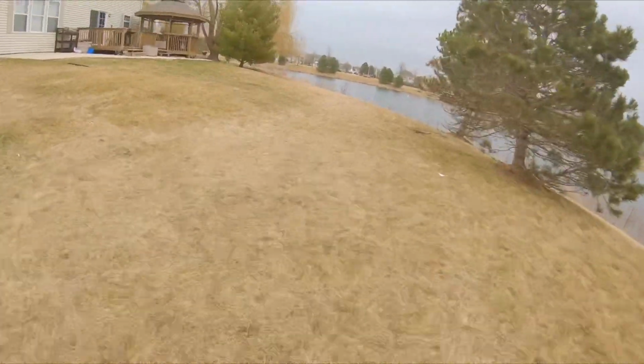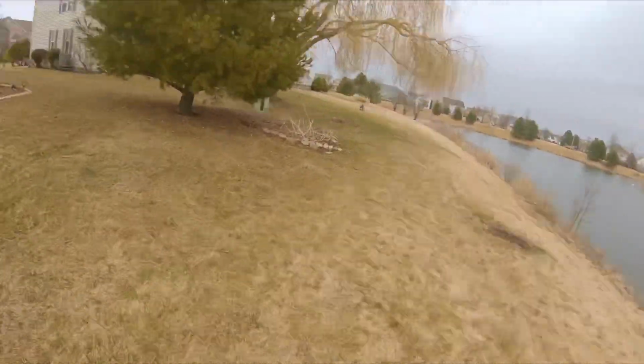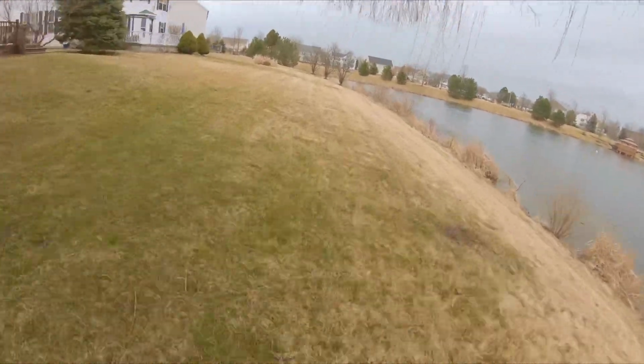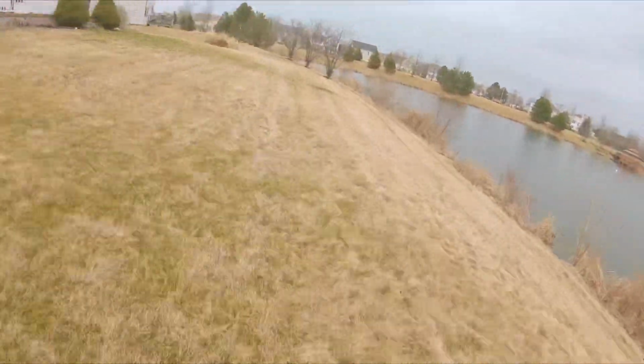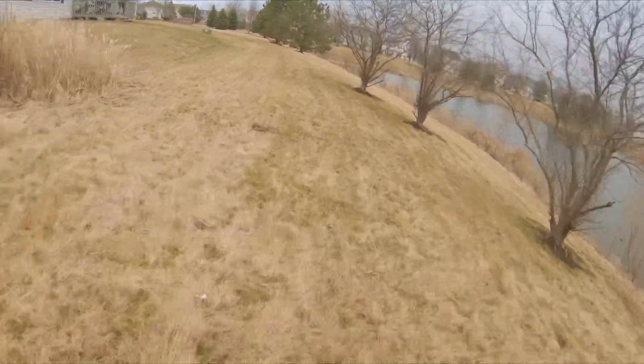I ain't trying to cut through nobody's yard, so I'm just going on that public property, even though I kind of went through homie's yard earlier. Trying to stay on the easement, just to be nice to my neighbors.